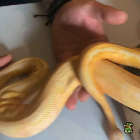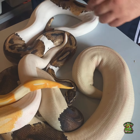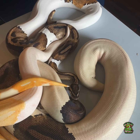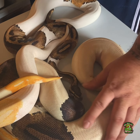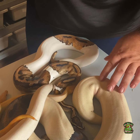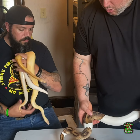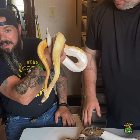This project took me a long time to get into because when I first purchased these they were super expensive. The price on pied het lavenders has come down, but when I got into them it was probably six years ago — it took me almost four years to raise her up because she was a picky eater at first. Pied females are known for that. This male, every time he breathes he goes off for food — a lot of males are like that.